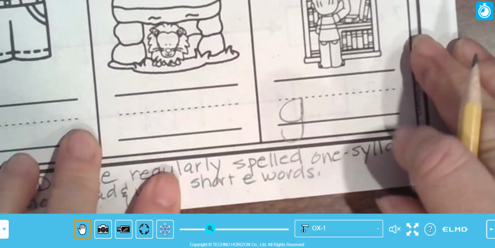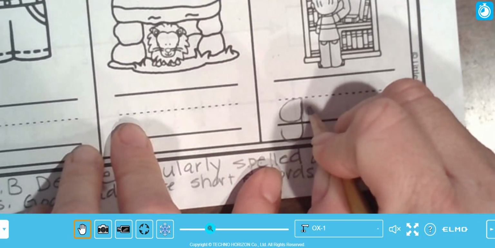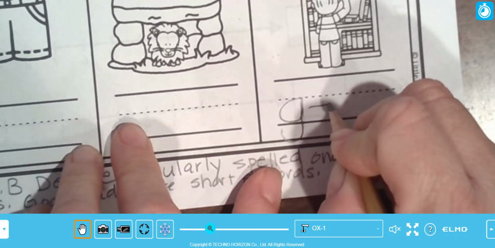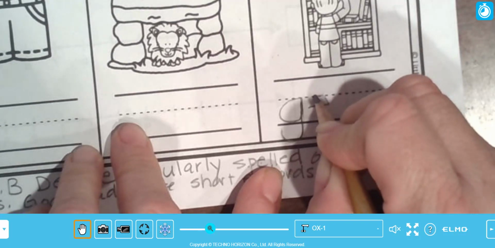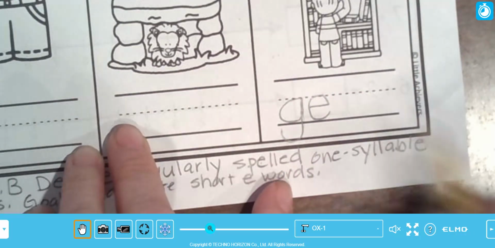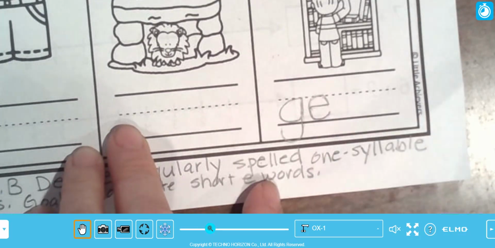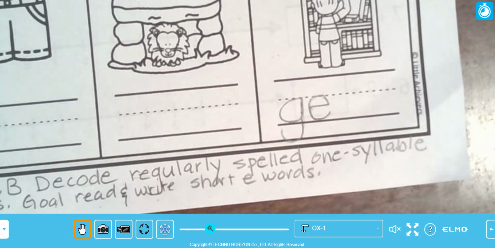Okay, hopefully you finished that G. If not, pause, okay? Now I'm going to go to the E, the eh sound. So I'm going to go straight out. Then I'm going to touch the dotted line and touch the bottom and then curve. There you go. That's the E. So it goes out, touch, down, curve. Go ahead and make that E. Okay, I'm going to go on to the T, but if you need more time with that E, pause it.